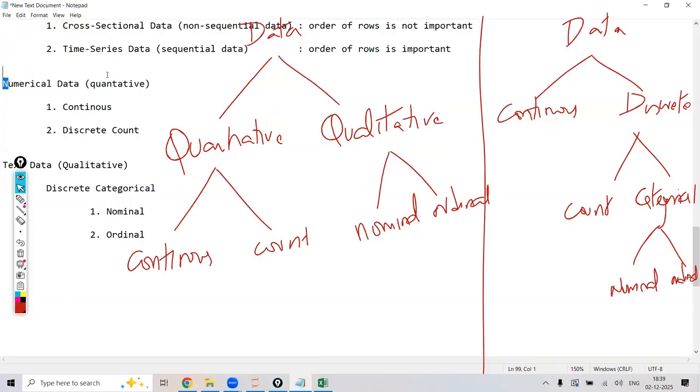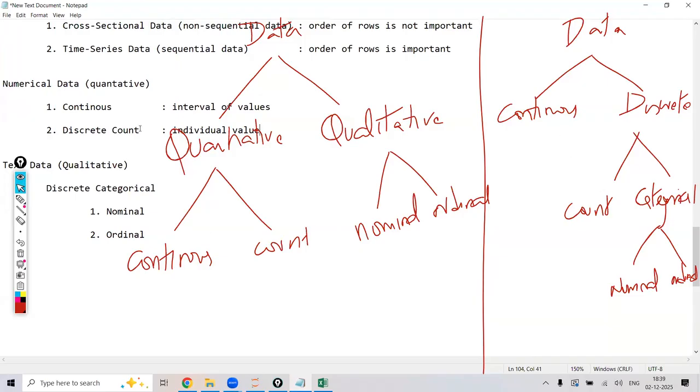First, we have the numerical data. The numerical data is called quantitative data. In the quantitative, which is in number format, two types are available. What are the two types? Continuous and count. What is the difference between these two? Interval makes sense. If you consider an interval of the values, or an individual value: if an individual value makes sense, we call it a count variable. If an interval makes sense, we call it continuous.